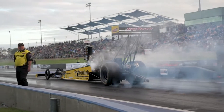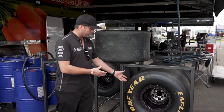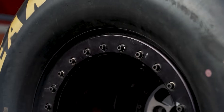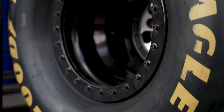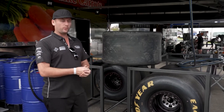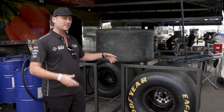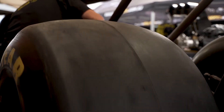As opposed to your normal car tyre that's basically just pressed over a bead and expanded onto it, on our wheels here we have what's called a bead lock. They're held on with a series of bolts and basically that outer ring clamps the tyre to the wheel. If we don't do that and we hit the throttle, the wheel will spin in the tyre because the tyre will stick to the racetrack. So we've got bead lock on both sides to help clamp it to the wheel and stop it rotating.